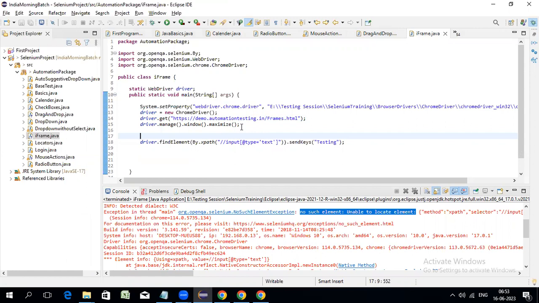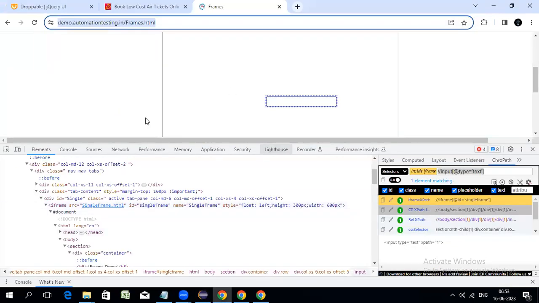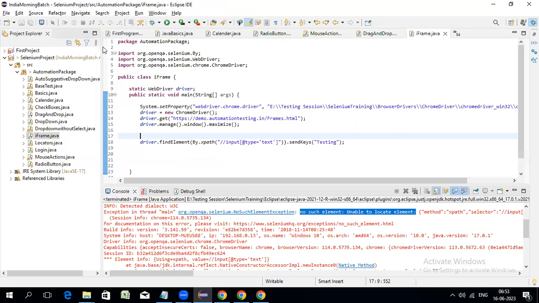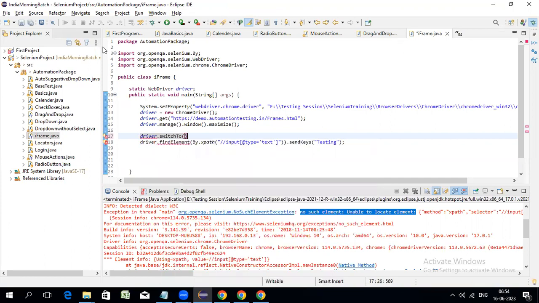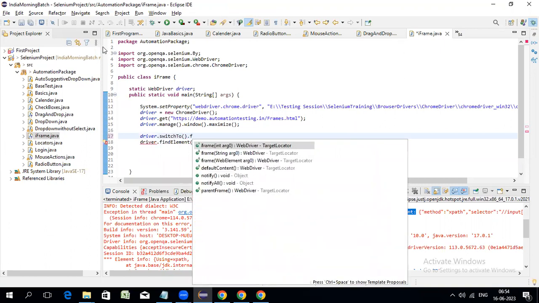Because now his focus is on the normal web page. We have to tell him to switch focus to iFrame. So we tell driver dot switchTo, switch to what? Switch to frame.